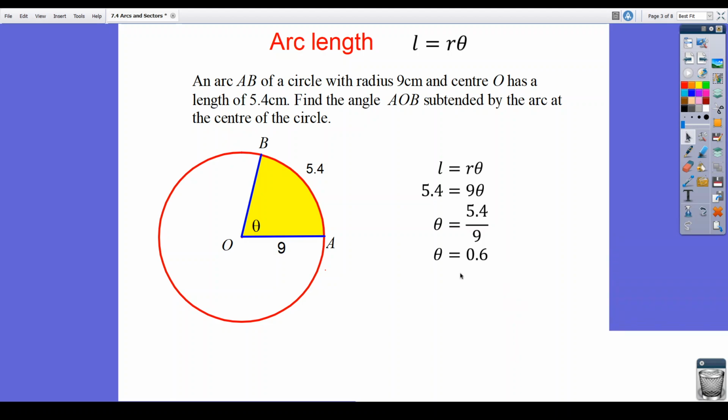Now notice it's just 0.6. There's no units or anything we put on, and the implication is radians. We obviously wouldn't put degrees on because we're in radians, nor do we put a pi in, which some people sometimes do, because that would be saying we're multiplying the 0.6 by 3.14 etc. So no, we just leave it as this. If you really want to put units in, write the word radians in, but it's not necessary.